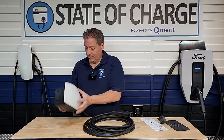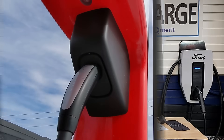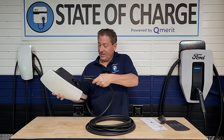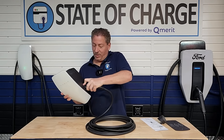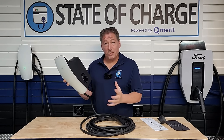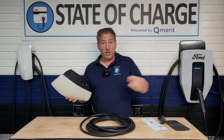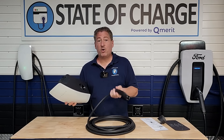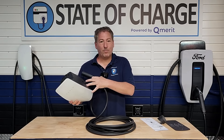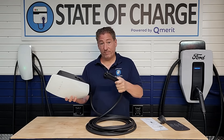Here's the unit, and the secret sauce is right here. This is kind of like the Tesla Magic Dock — it's the Tesla Magic Dock of Level 2 chargers. Built into it is an adapter. If you need to charge a J1772-equipped vehicle, you pull it out and plug it in. If you have a Tesla vehicle, you just pull the NACS connector straight out. The unit may need to be energized for the adapter to release.